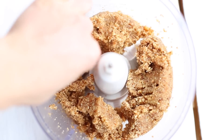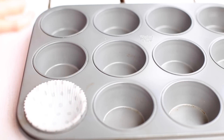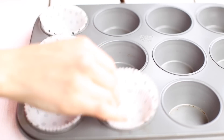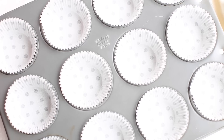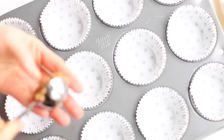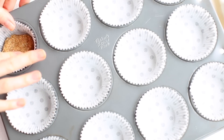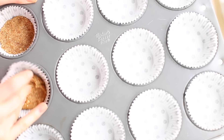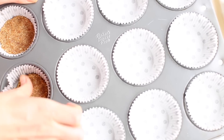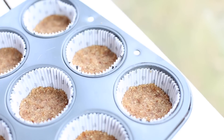This is the consistency you're looking for — your crust should be sticky. Next, go ahead and line a muffin tray with liners; this will make your life so much easier when you try to take out the cheesecake cups later. Grab a tablespoon and use it to divide the crust between the muffin cups. I usually flatten the crust with my fingers to make sure the entire bottom is covered. This is a really easy and yummy crust that you can use for tons of different vegan desserts.